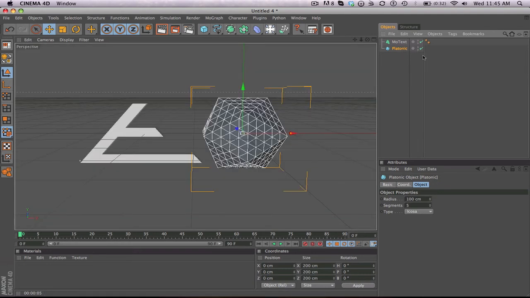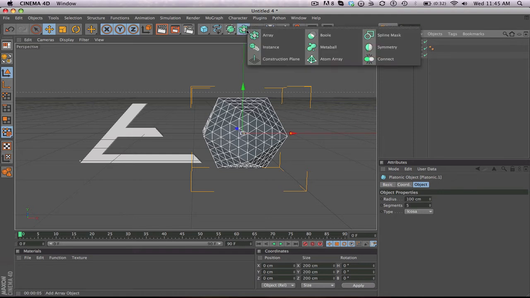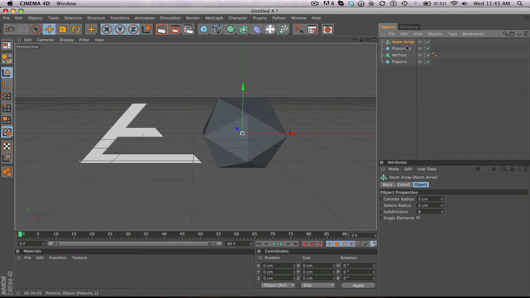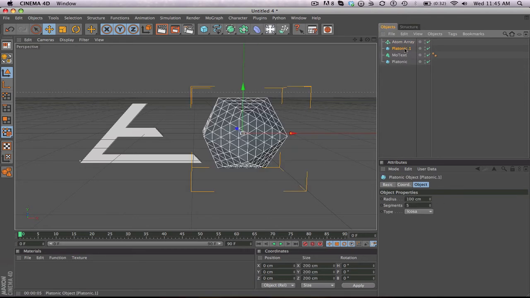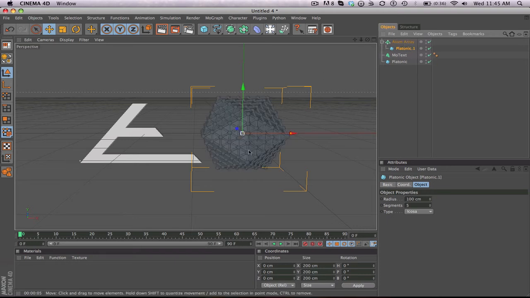Go back to your right side of your objects, click on your Platonic, Command C and then Command V, or just Control Copy and paste. Now you're going to be on your copied option. Go over here to this option right here, click on this, click on Atom Array. Now you're going to go back to your copied object, drag it up to your Atom Array until you see a down arrow, and then let go of the click. And it's going to create this wireframe effect that is what I think is a more wireframe look to something you'd see like Plexus or something like that.